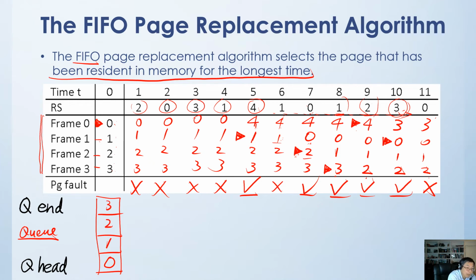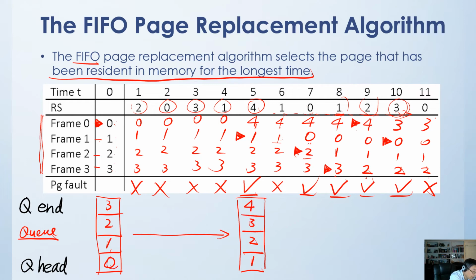So when there's no page fault, we're not going to replace anything, right? But when there's a page fault, what we're going to do is push the queue down. We push 1 down to replace this, push 2 down, push 3 down, and then we put the 4 at the top.